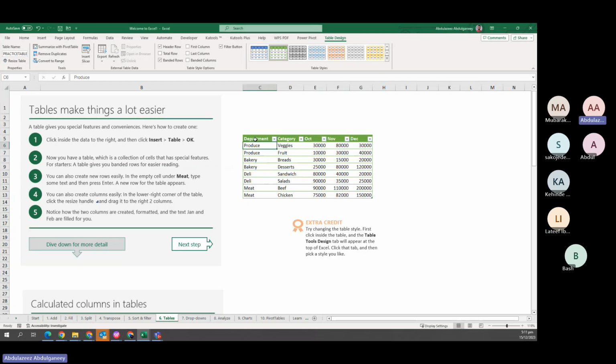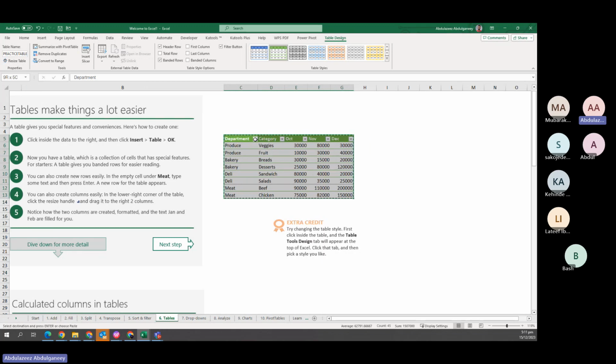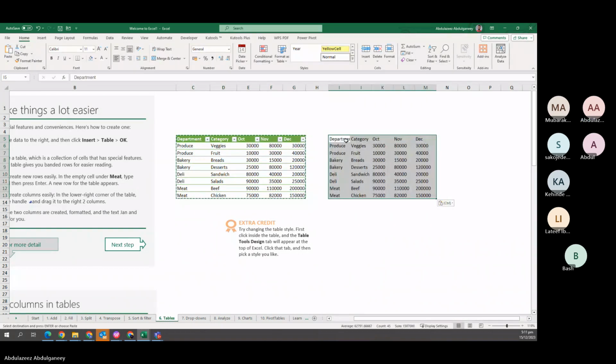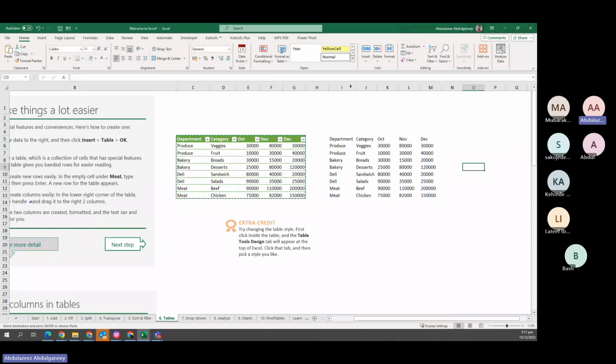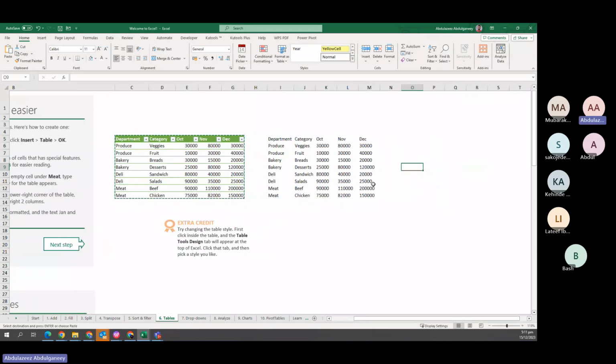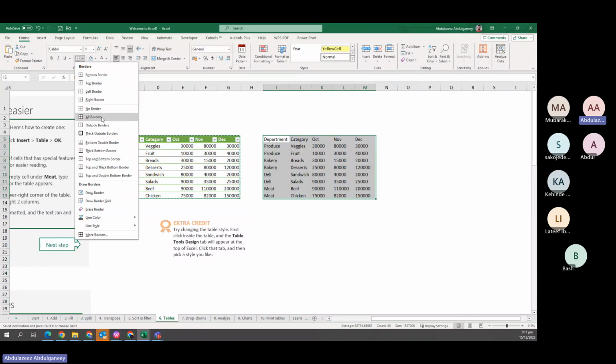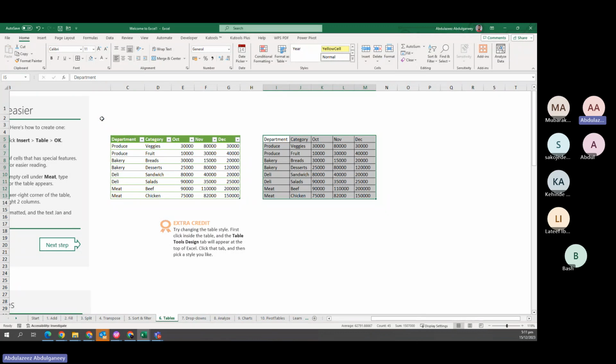So I have this data. Let me try to copy this out. It's my data, just on a flat file here. It's just empty. Even if I put a border here, it does not signify that it is a table. So how do I go about this? I format this as a table.